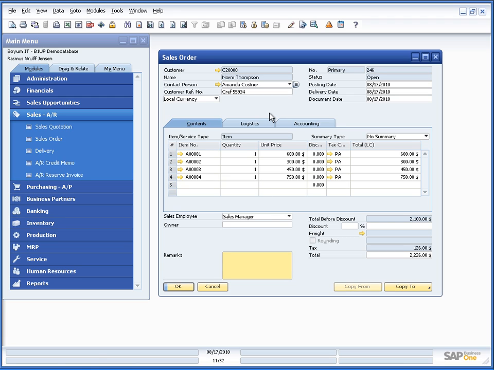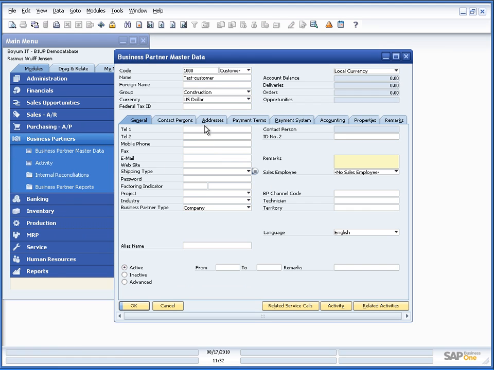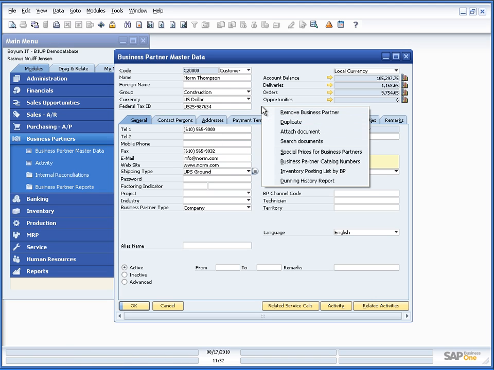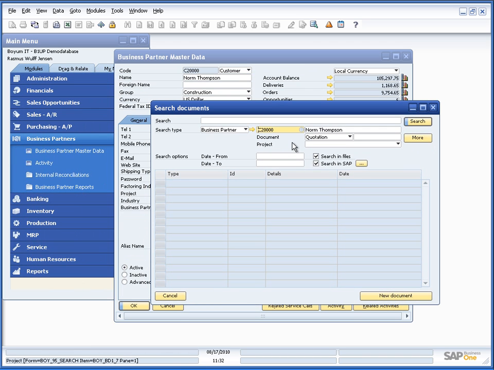So let's find the data again. It might be in a totally different window. It could be that I was in the business partner, found Noam Thompson, and I wanted to search documents. So it brings up the search window with Noam Thompson. In this case, I just want to see what is related to the project.